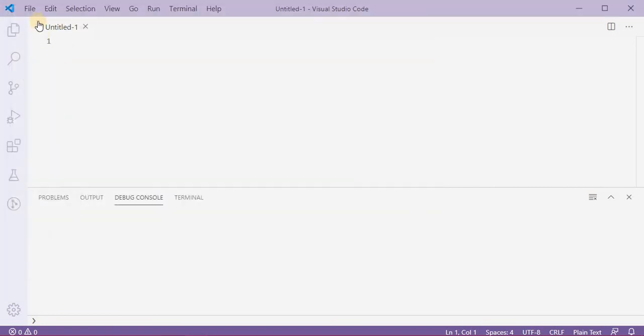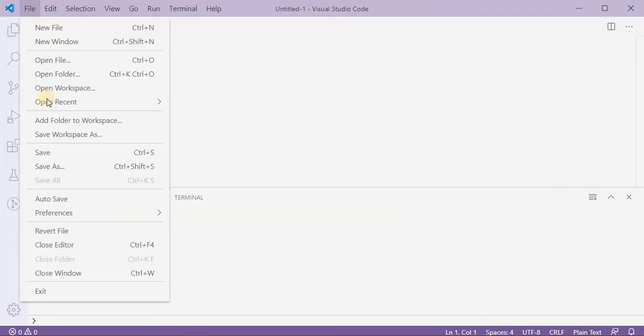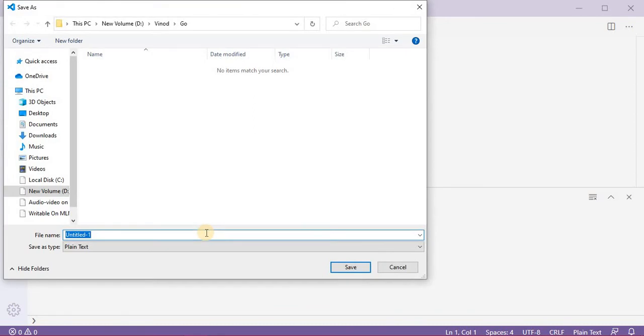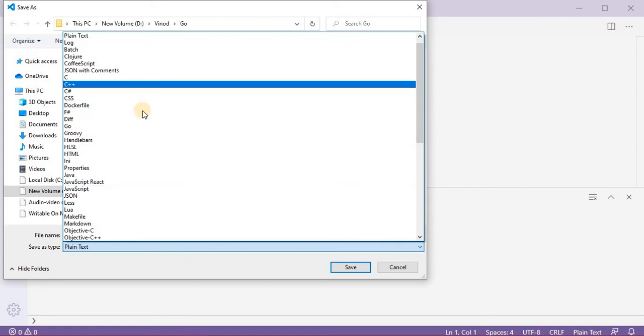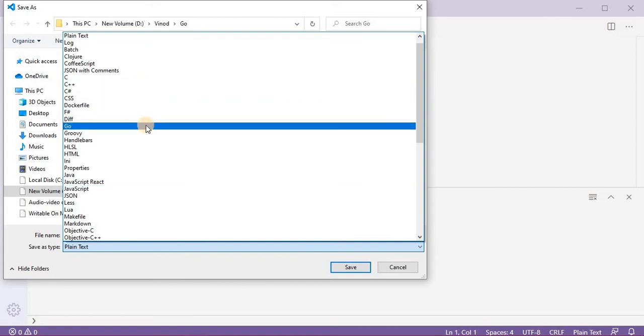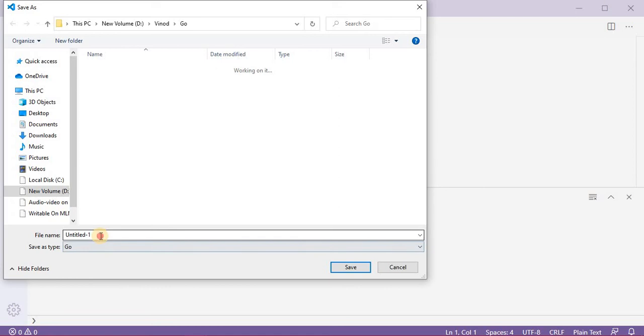As you see in every editor, you go to file, then you click on save or save as, and then you can save it. But as we are smart kids, we are not going to do that. We will just press Ctrl S. Here in the save as type, you select Go, and then we will name our file. Name is my first program or hello or something like that. I'll just name it hello.